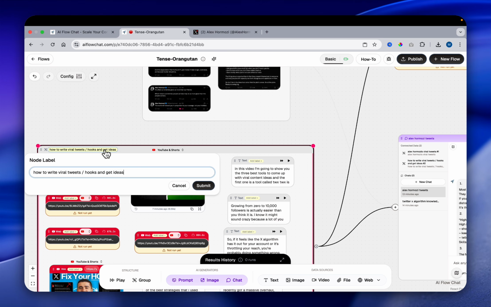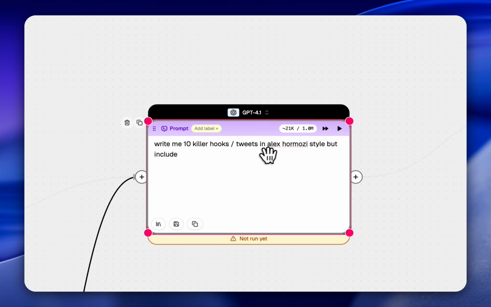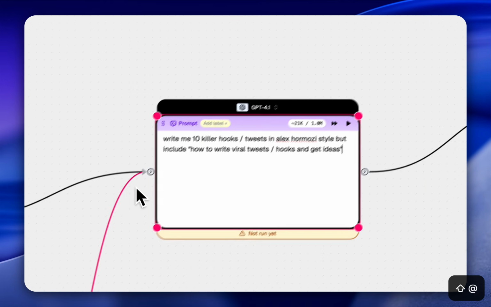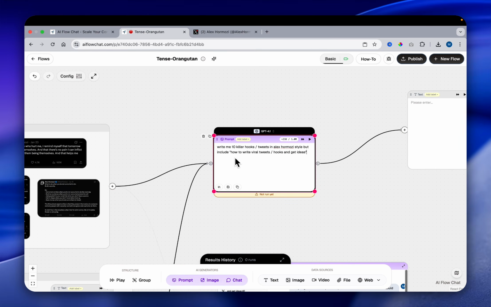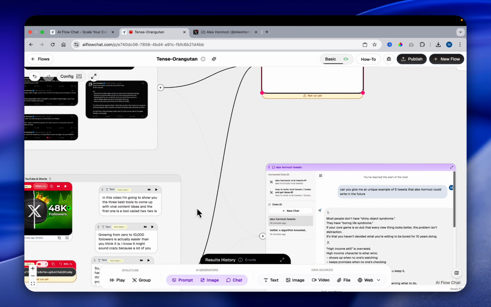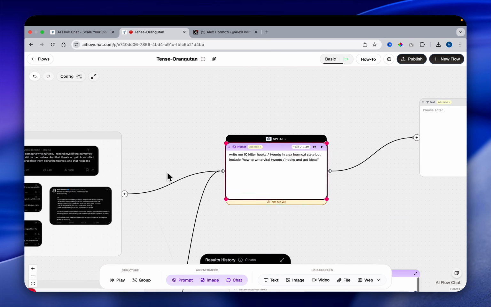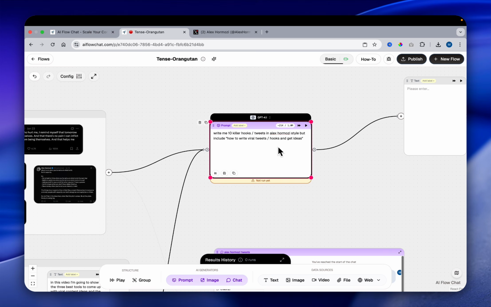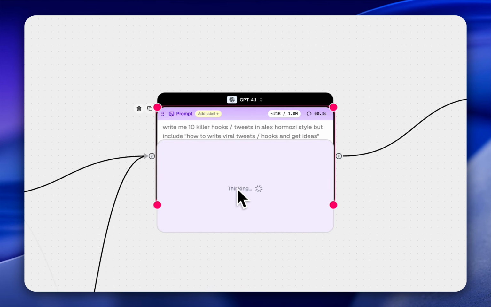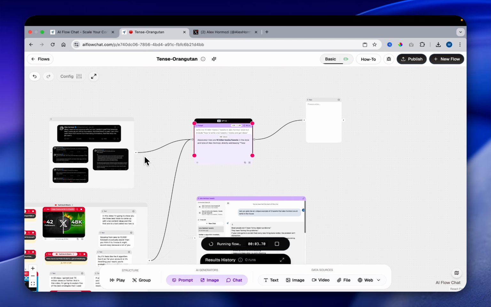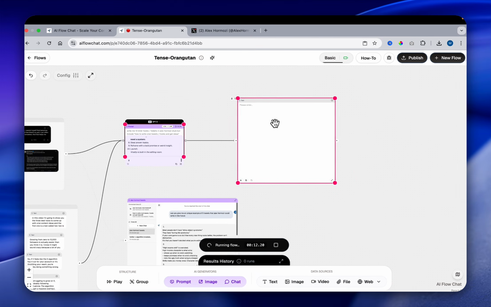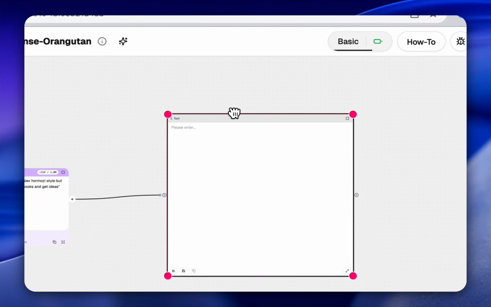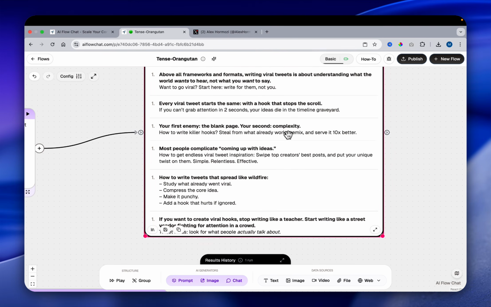Okay, you can see, it will always use this group. But if I tell it even one more time, it will make 100% sure to always calculate in this group no matter what to execute this particular prompt. Run all from here. So it will take from this pool of group knowledge, then execute this prompt, and then it will automatically spit me out the most viral tweets possible, in Alex Hormozi style, including the good hooks.